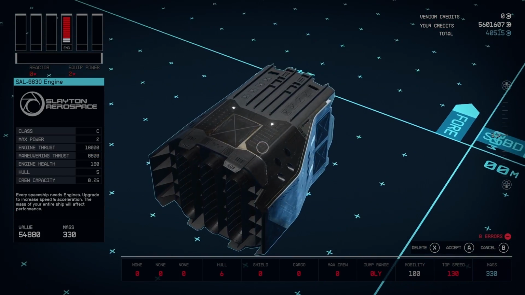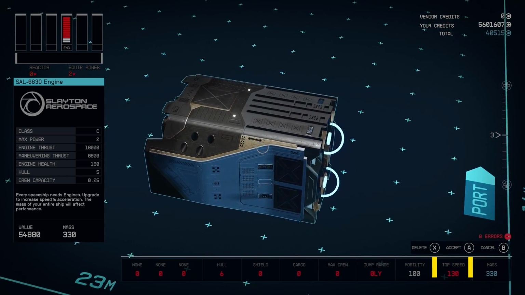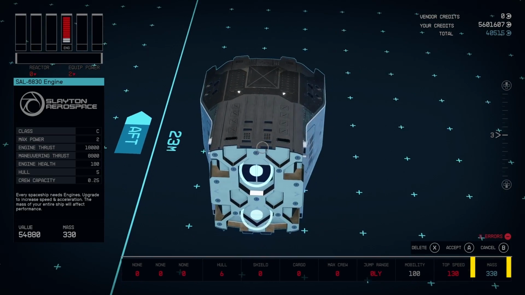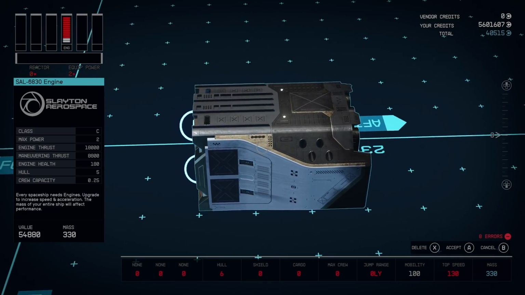But they also have the slowest top speed of any engine in the game. And when you fully equip 6 of them, they also have the second highest mass of any engine in the game, which negates so much of their high maneuvering thrust.